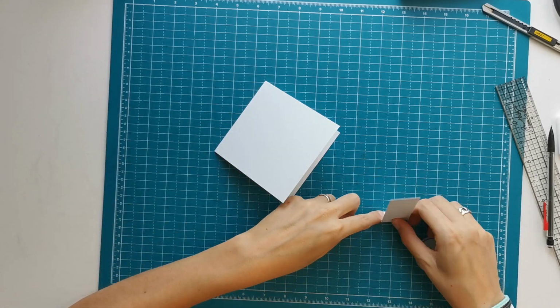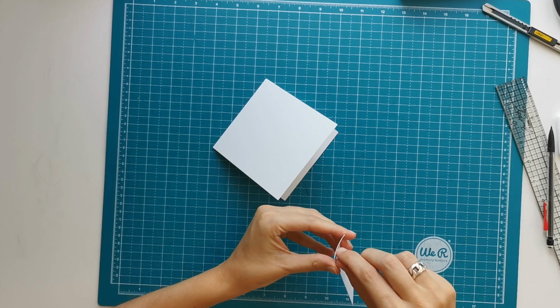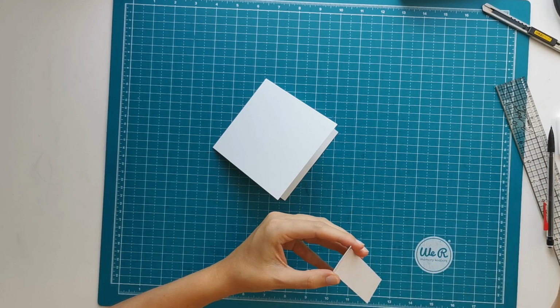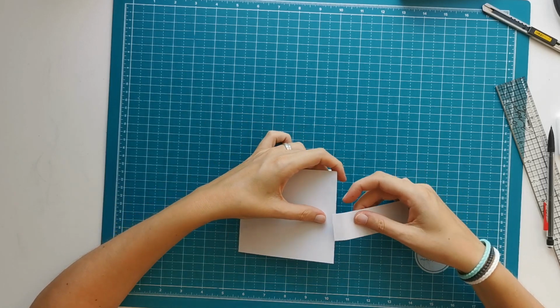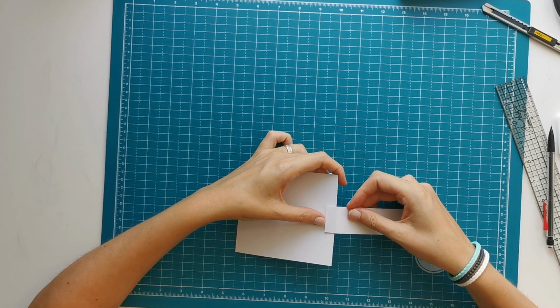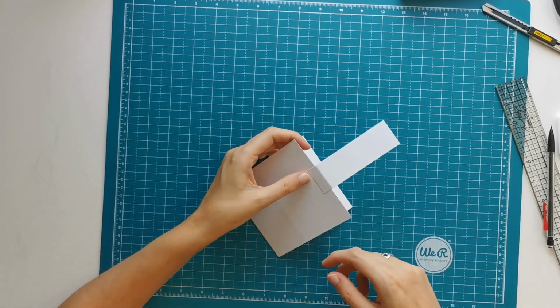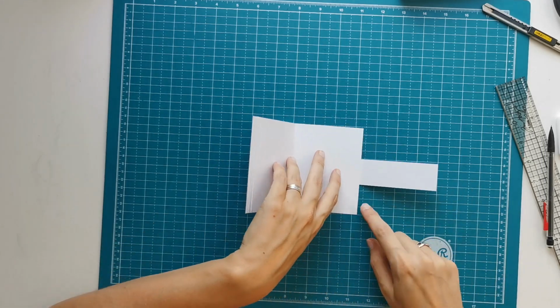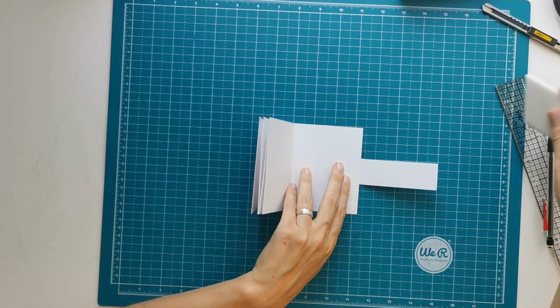I'm going to pre-fold this, remove that tape backing or apply your glue. And then I'm going to attach this, but you want to be really careful that you don't stick your score line down. So I'm going to place it a little bit away from that. And I will show you on this side. If I turn it over, I'm still able to see that score line completely there.